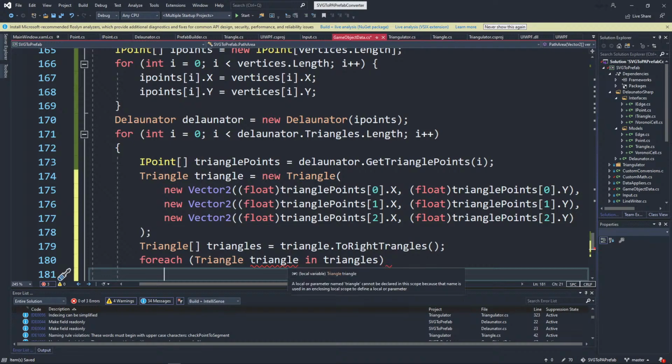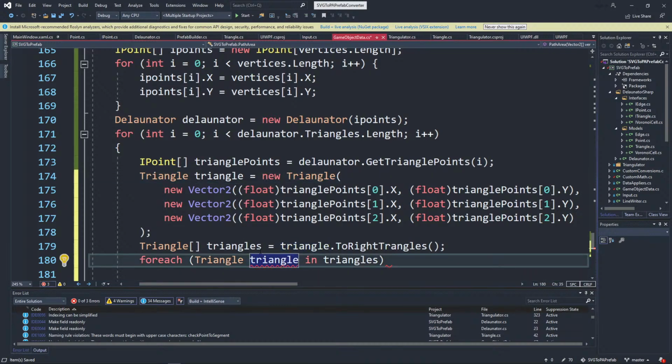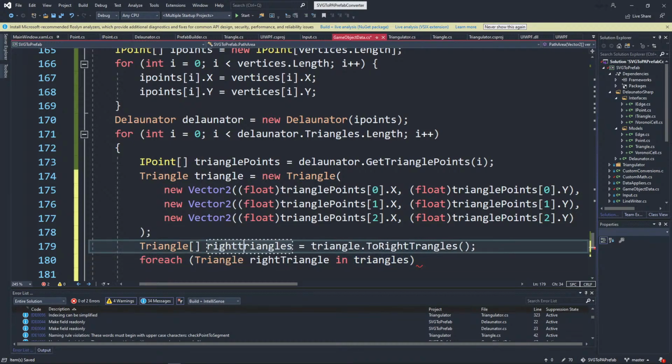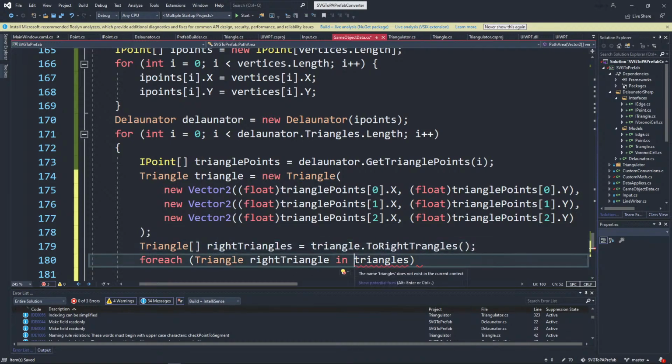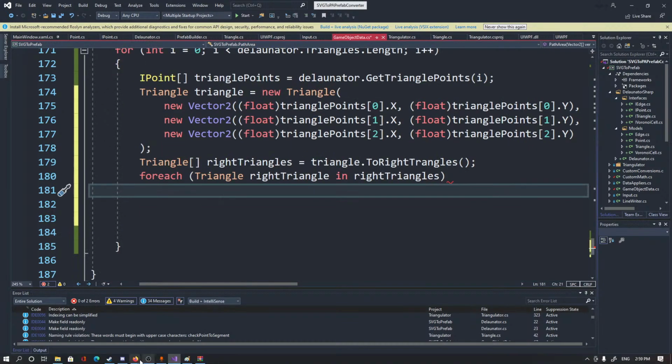Yeah, that's pretty good. Oh, triangle's already defined, I think. Yeah, triangle's already defined, that's annoying. Right triangle. Yeah, there we go. Much better. There we go. Alright. And we're just gonna go through that list.